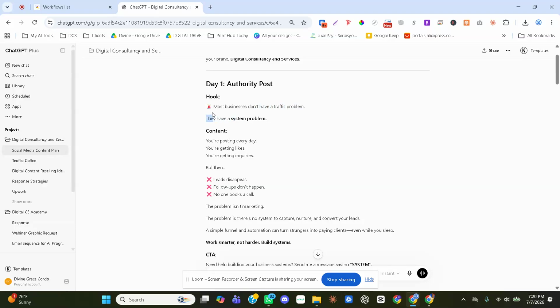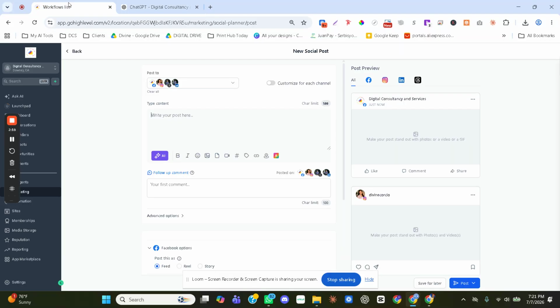So I have this hook already. You can see I used ChatGPT to help me create this post.